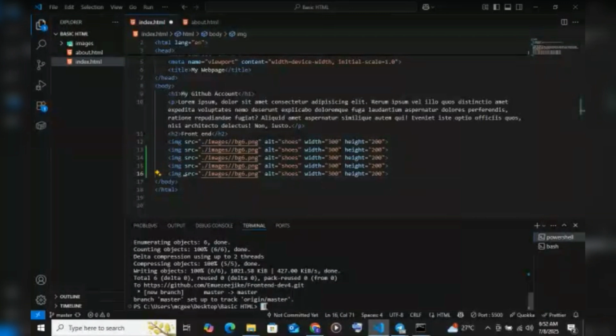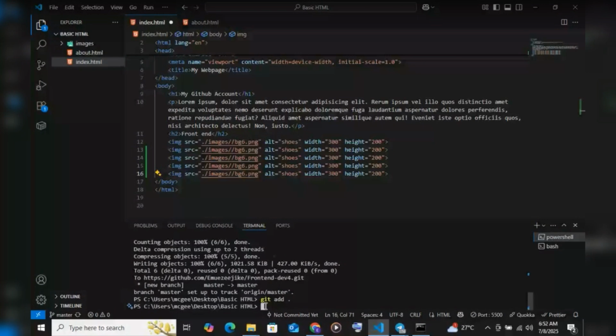There's no need to go back to the first code which we did, git init, because we have already initialized it. All we have to start with is git add. So we say git add space full stop and press enter. I've added the changes that I've made. Now I do git commit minus m. Remember, your commit must always have a comment. You write git commit minus m, then you put your comment. Let me say this is second commit.